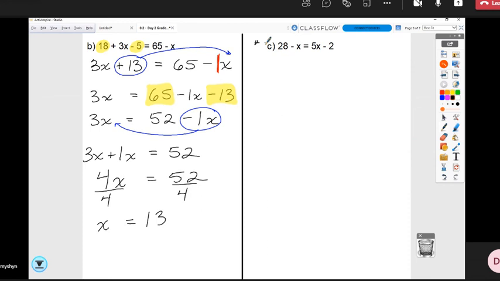I know, yeah. I personally would collect them on the right, only because I see a negative 1x here and positive 5x there. So there's more x's on the right, so I'm going to collect them on the right. But really, does it matter? Absolutely not. You can do kind of whatever you want to do here. Also, notice how I moved the 13 first on this first one, and then I tidied it up and then moved the x, the 1x here.